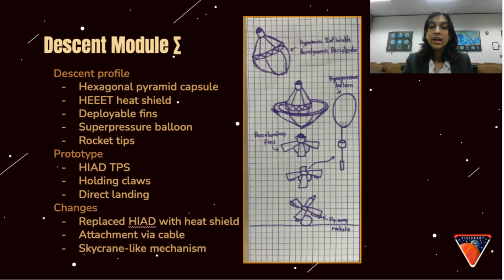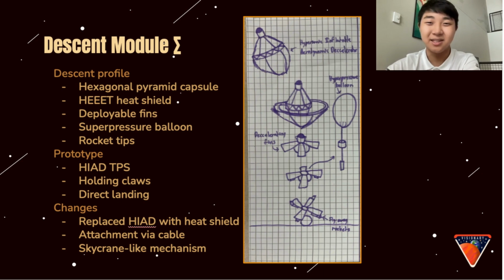Once near the surface, small rocket engines located near the fin tips fire and slow the vehicle down to a standstill midair, from which a lowering mechanism akin to the sky cranes of the Curiosity and Perseverance rovers places the spherical lander onto the ground, cuts the connecting cables, and flies away from the lander.